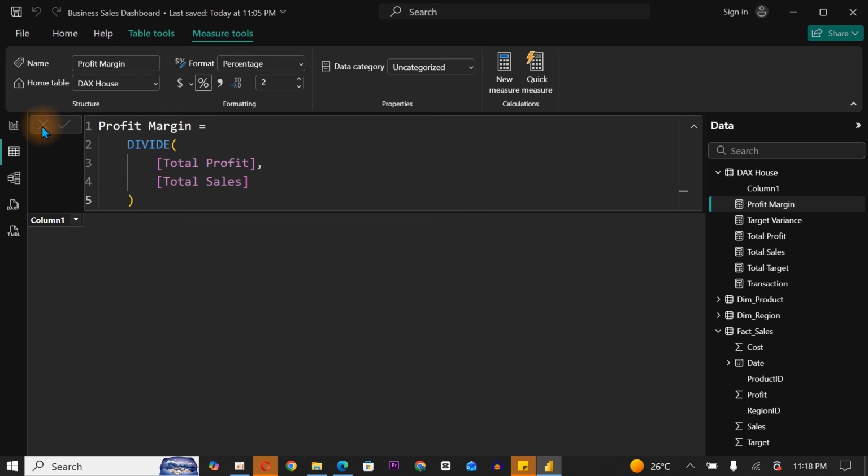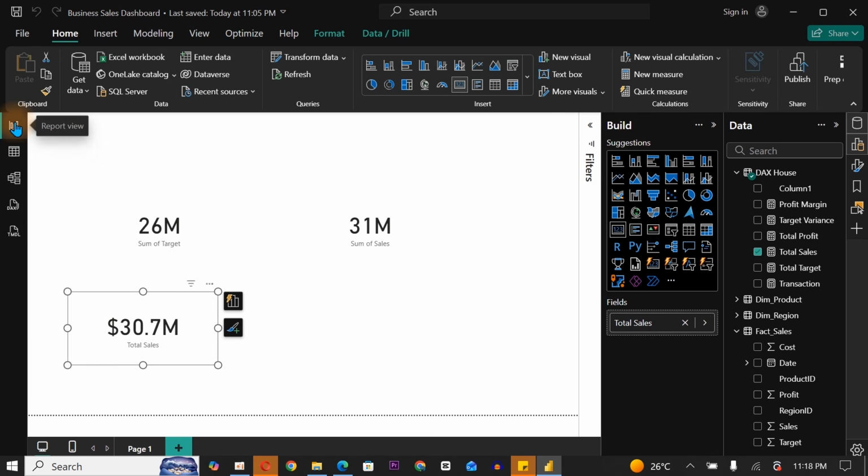So those are the basic measures we need to create before we dive deep into visualization and writing a little bit more complex measures, because right here I am not going to do anything too advanced or complex. It's going to be very simple. I want to keep it simple for everybody who is just getting started to understand how Power BI works. So how about this?